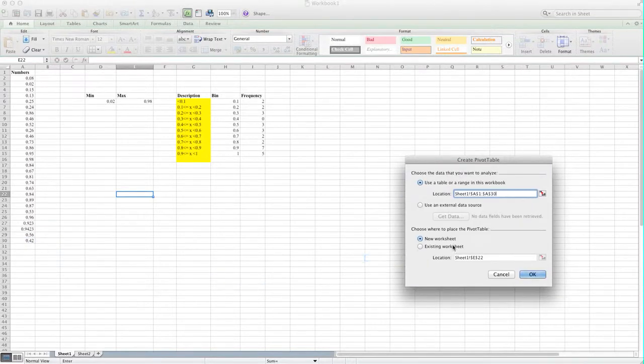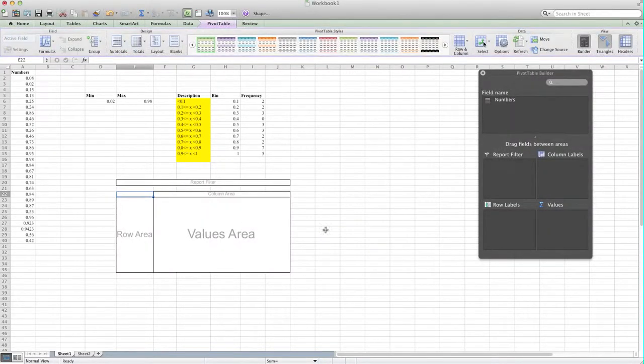Where you want to place the pivot table, instead of a new worksheet, I'll put it in the existing worksheet so that I can cross-check with the table I set up earlier, which is here. So I press enter. Then you'll see an empty view. Just now, when I selected the location of my data, I included A1 as well. That's why the field name is Numbers, and it's important to label your numbers so that it comes as a field name here. Otherwise, it turns out to be a number.